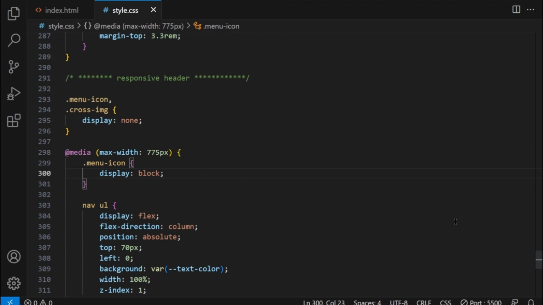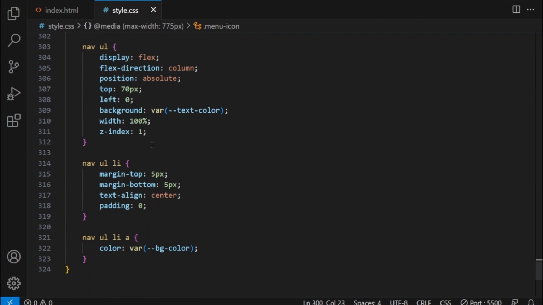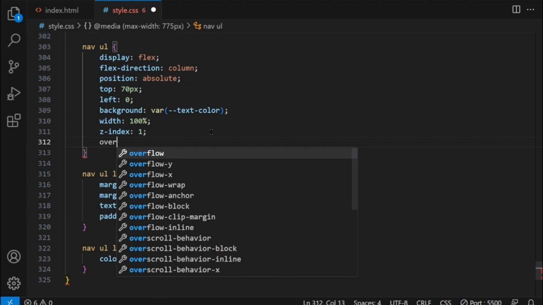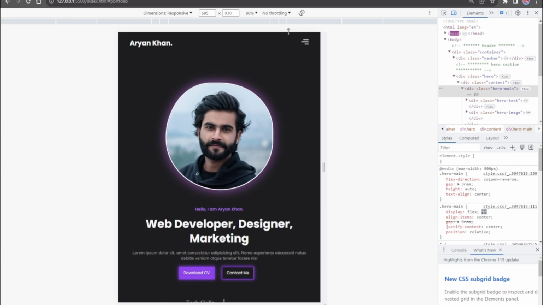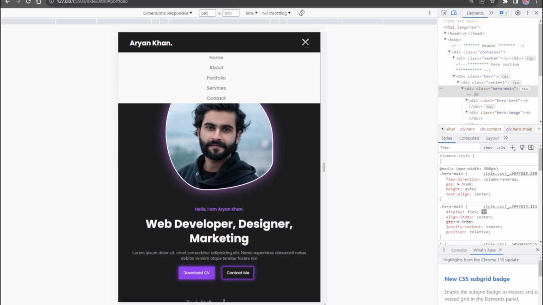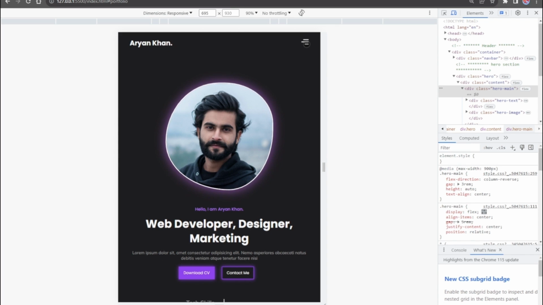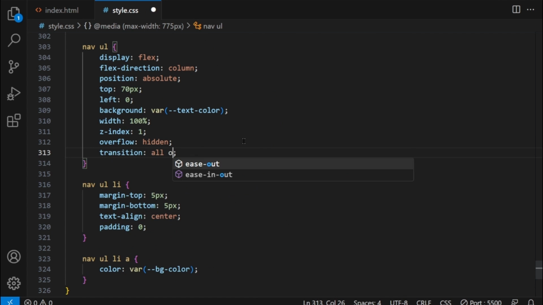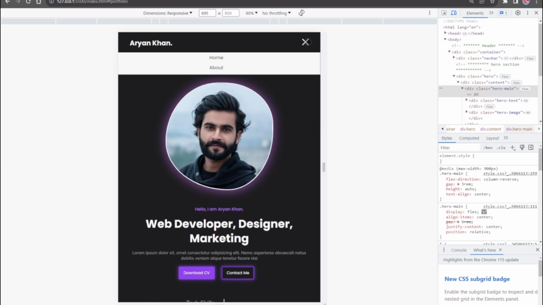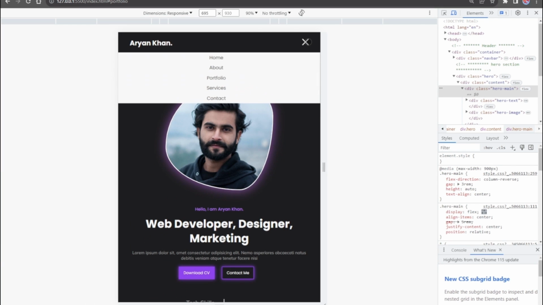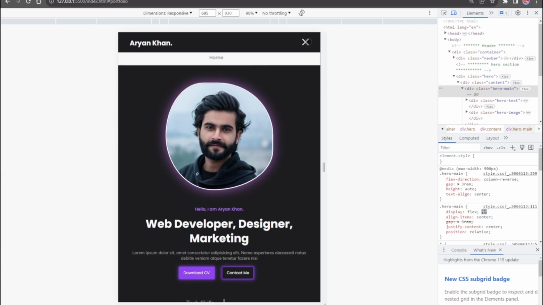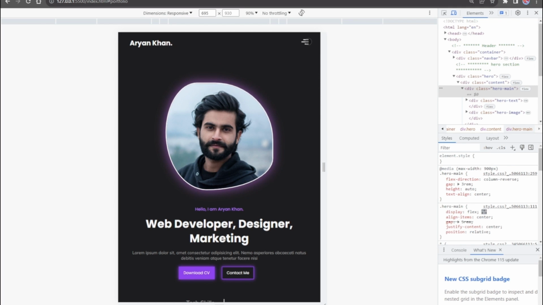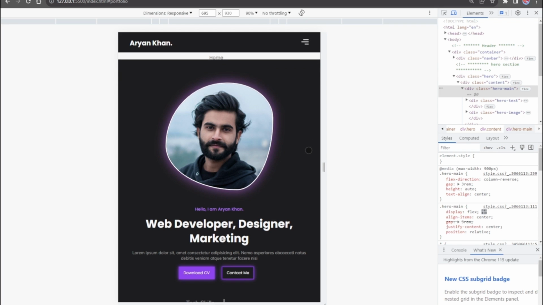Now, come to the CSS file. In all, take property overflow hidden. It's all good now, no problems. The menu pops up fast. To make it open more smoothly, just add another transition of 0.7 seconds. This will give a nice smooth slide-in effect for the menu from the top. With this setup, we can check if everything is working correctly. And yes, it's working properly now.